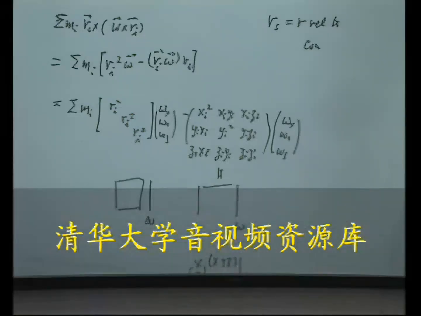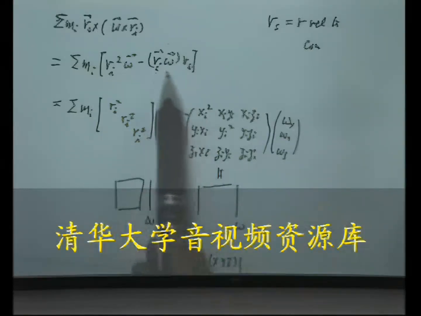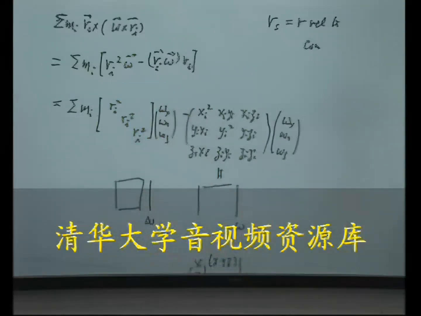What I just said in the last few minutes, please go through. This is elementary, but this is a trick which is repeatedly used. So what I'm saying is that this expression, r squared omega, can be written in this form. This expression, r dot omega r: automatically, if I write this as r, this as omega, horizontal omega, this is r, then this automatically is r dot omega r. So I can write that in this form.